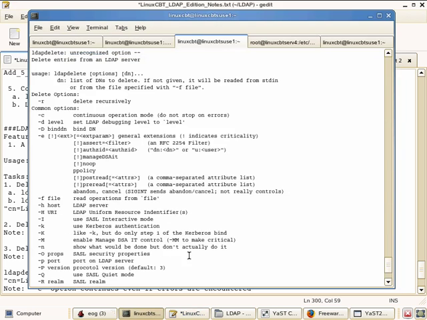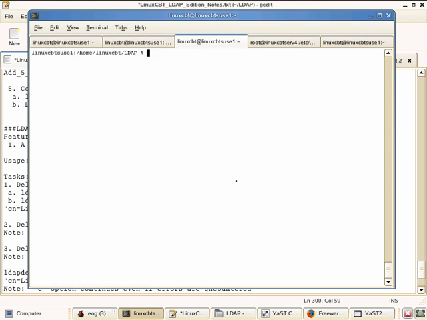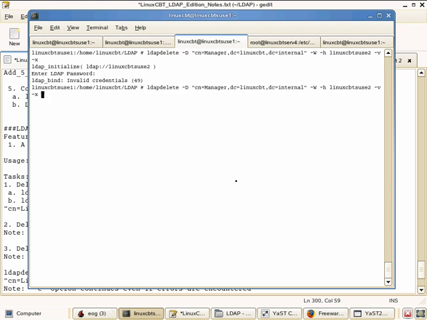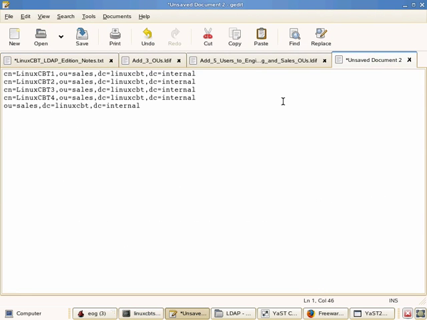With that said, let's try to re-execute the changes that we attempted to commit to the directory by re-executing LDAP delete. It prompts us, and it will wait on standard in. In fact, we need to kill this because we didn't include -C. Re-authenticate, and it waits for us on standard in. Then let's get the list of objects that are to be removed.